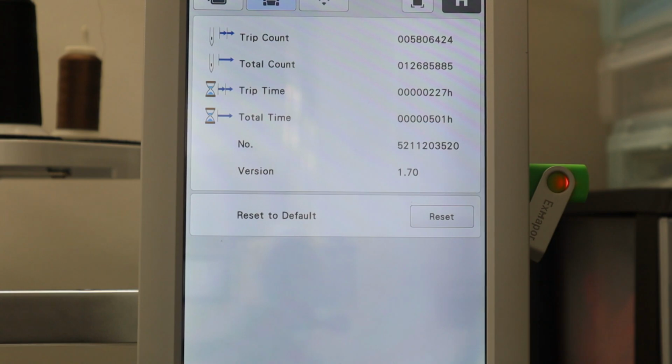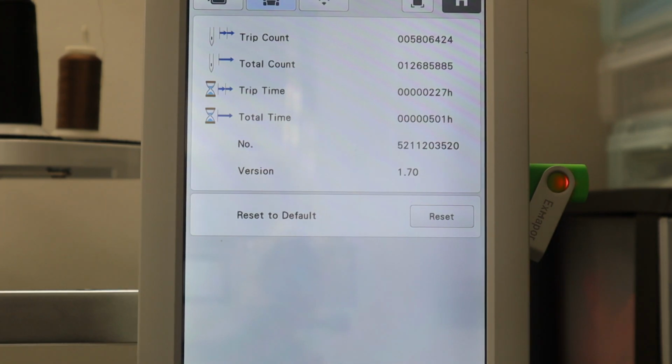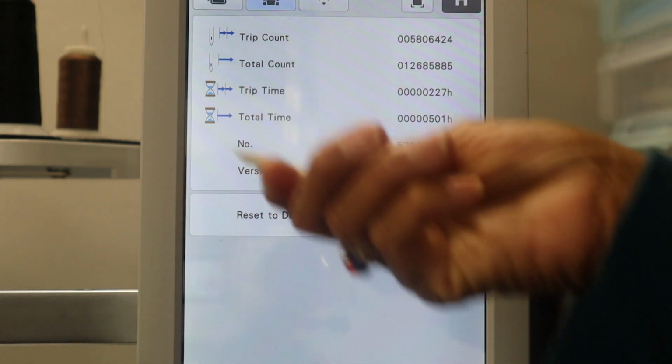So what does that tell me? 2 things. One, I haven't put a lot of hours on my machine in 3 years. And two, I have almost double the amount of stitching within this past year than I did in the first 2 years. So things are picking up. So that's what that tells me. So these numbers are very important. So look in your manual. It explains that very clearly. Hopefully I have as well. Or look at this again and then look at your machine so you can understand what this means.